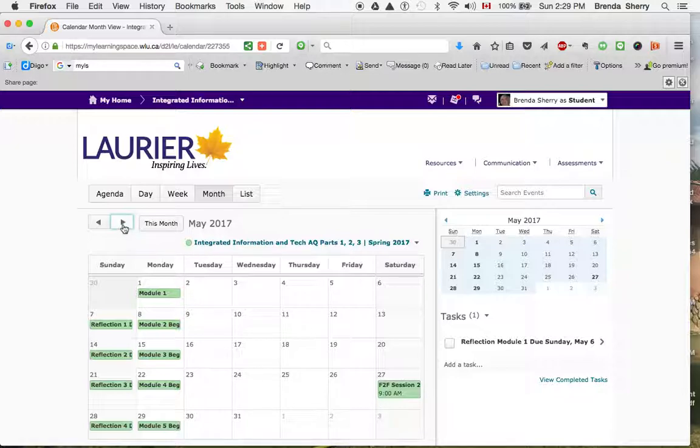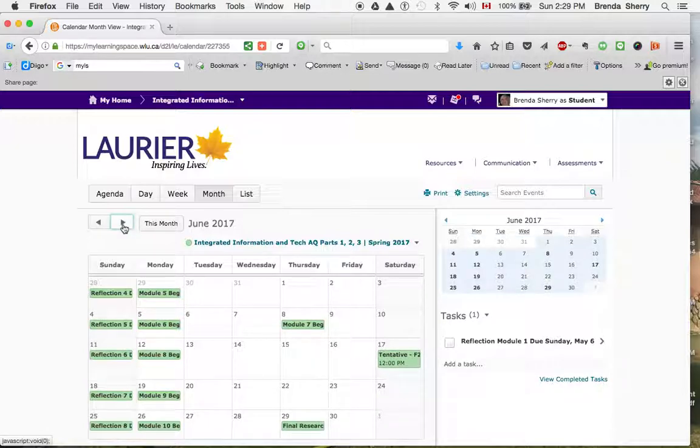Our tentative June session is here, and then our reflection due dates. I was reminded as I did this that one of our modules requires that we add some extra hours in order to be able to finish at the end of June and not go into July. So I am going to make module 7 a very flexible module. It'll be posted pretty early, maybe about week 4, and then you can decide for yourself when you're going to put those hours in, because it'll be more related to your assignments. So I actually might get it done really early so that it can be very helpful to you for your assignments, okay?